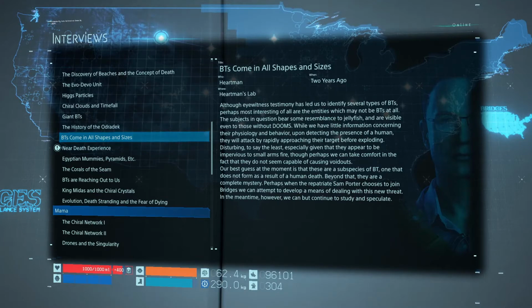2 years ago, Hartman's lab. Although eyewitness testimony has led us to identify several types of BTs, perhaps most interesting of all are the entities which may not be BTs at all. The subjects in question bear some resemblance to jellyfish and are visible even to those without dooms. While we have little information concerning their physiology and behaviour, upon detecting the presence of a human, they will attack by rapidly approaching their target before exploding. Disturbing to say the least, especially given that they appear to be impervious to small arms fire, though perhaps we can take comfort in the fact that they do not seem capable of causing void outs.